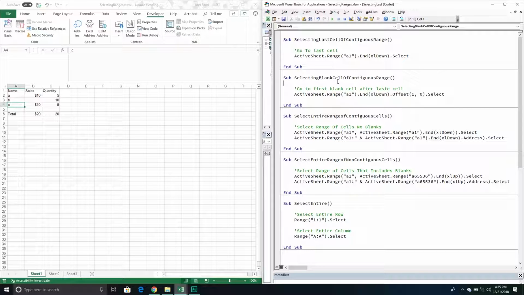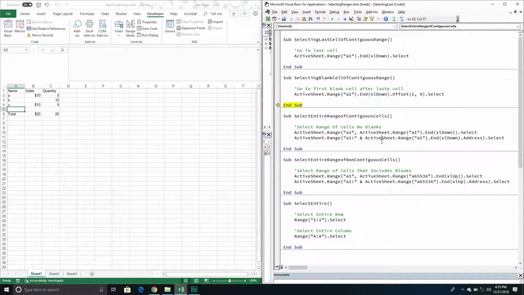And then, what if I want to go to the first blank cell after my continuous range? So I want to go down just one more, to A5. Well, it's almost identical. The only thing we're adding is the Offset property. With the Offset property, we just have to specify the number of rows we want to go down or up, or the number of columns we want to go left and right. I just want to go down one row, so I pass through a +1, and then I select that cell. If I run this one, we'll find that it takes me to that blank cell, cell A5. So that's how we do the more simple examples.